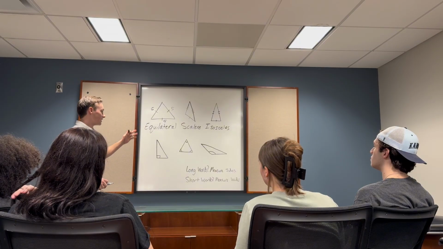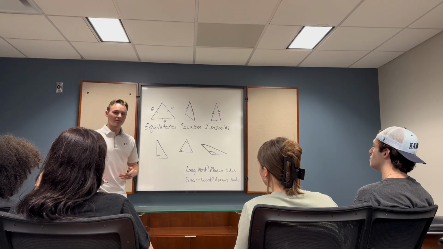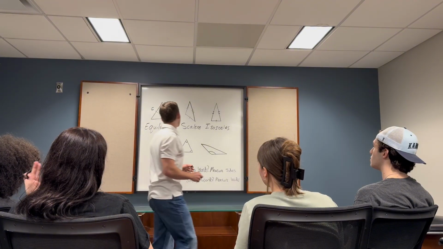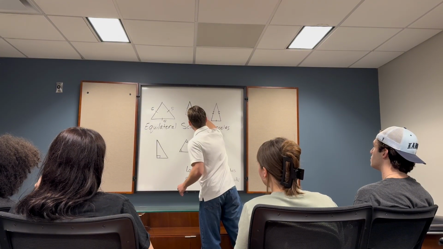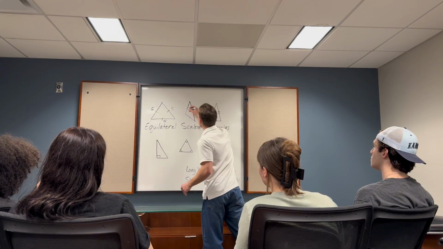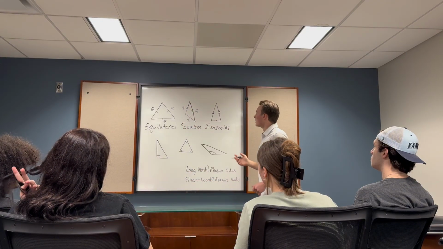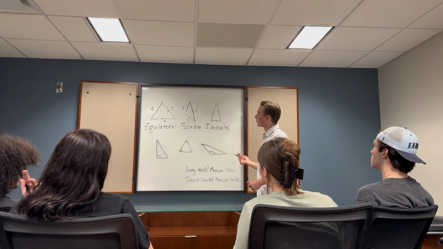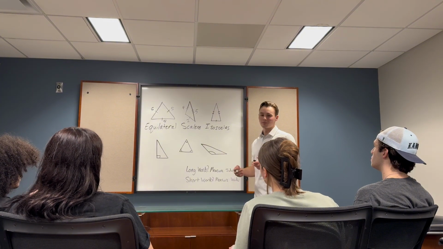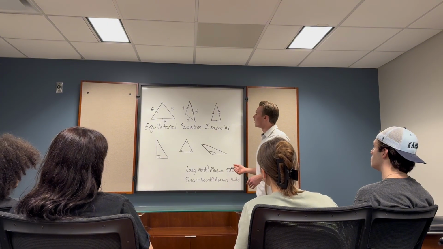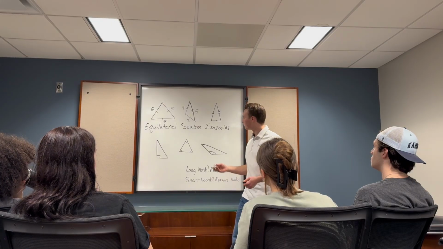And then the next one is scalene, and it's kind of like the exact opposite. Scalene triangles have no sides that are equal. So if this side was 5 inches and this side was 4 inches, then this side would be like 2 inches. Scalene's a little bit hard to remember compared to equilateral. Equilateral is pretty intuitive, like it sounds like equal, that's pretty easy to remember. But scalene, the way I think of it, is I just think of the way that it starts.